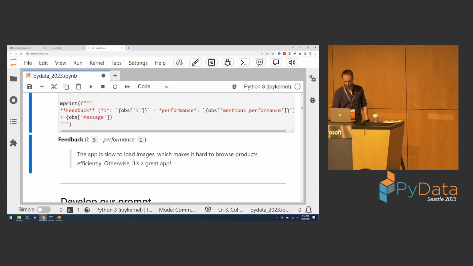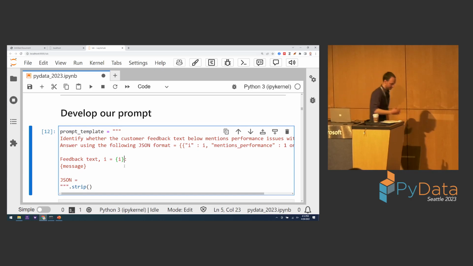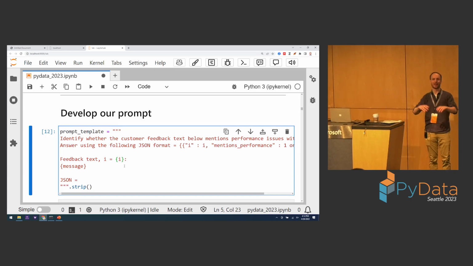Okay, so this is where the real magic happens, and it has very little to do with coding, but this is where you're going to spend hours or days or whatever it is to get this to work. Sometimes it works real quickly, just a matter of a few minutes. Sometimes this can just be really frustrating. But we have to figure out a prompt. And for the most part, that's really all we have to do. We have to figure out how we can ask ChatGPT to do this task and do this task consistently.